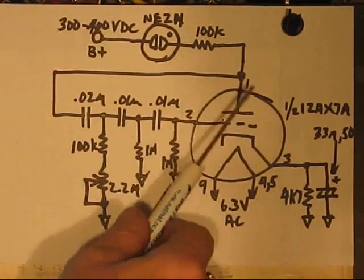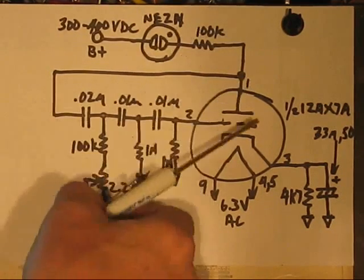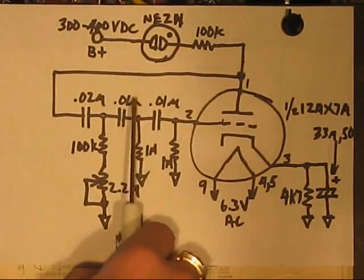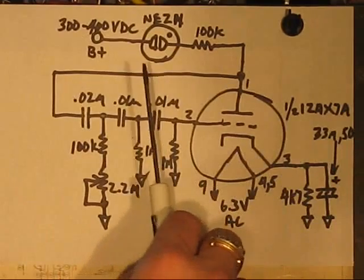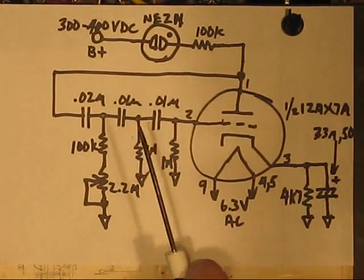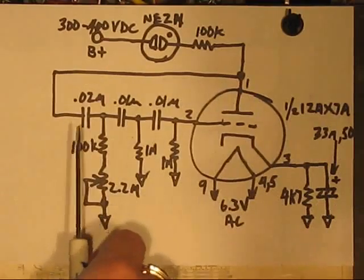This filter network. The first capacitor, that's a 0.02 microfarad, needs to be able to withstand a few hundred volts on this plate, which is wobbling. But that does need to be rated for a higher voltage. These two are both 0.01 microfarad. The ones I have tied in here are probably rated at 50 volts or so, and that'll probably be just fine, but when I make this more permanent, and I am going to do that in a couple of places, I'm going to use higher voltage than 50, just in case. It's convention to do that, even though they'll probably never see that. I could measure it, but who cares? I'm just going to go with probably 400 volt caps all throughout once I make this more permanent.